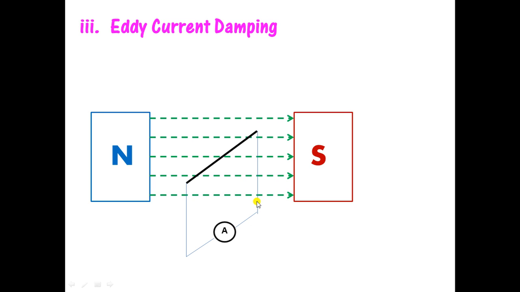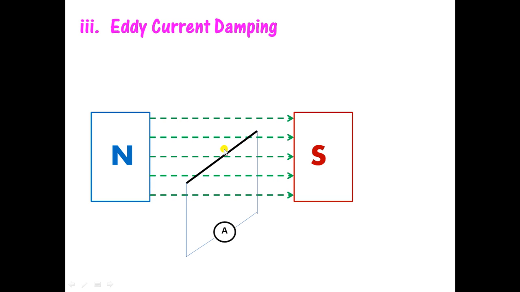Now because this eddy current is produced here in the conductor, it will give rise to a magnetic field. We have seen that whenever current flows through a conductor, one of the effects is magnetic effect. A magnetic field is produced around that conductor. So similarly, around this conductor also there is a magnetic field produced. And there is the first magnetic field in which this conductor moves. So here two magnetic fields are produced, the first one and the one made by the eddy current, and both magnetic fields interact with each other.